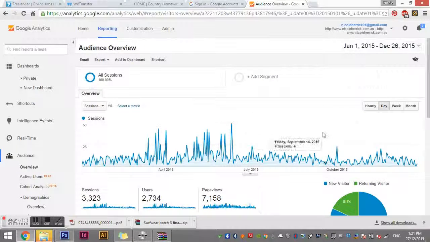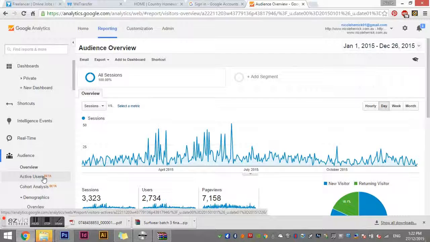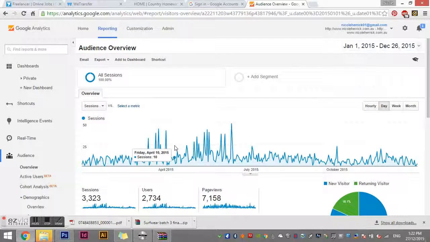Okay, I hope that's helpful. I know it can be a bit confusing, but just click through all the different ones, and some of the data you will understand if you have a look at it. Some of it you'll have no clue what it is, like me. But just go and have a look and see what you can understand about people that are coming to your website and what they're doing.